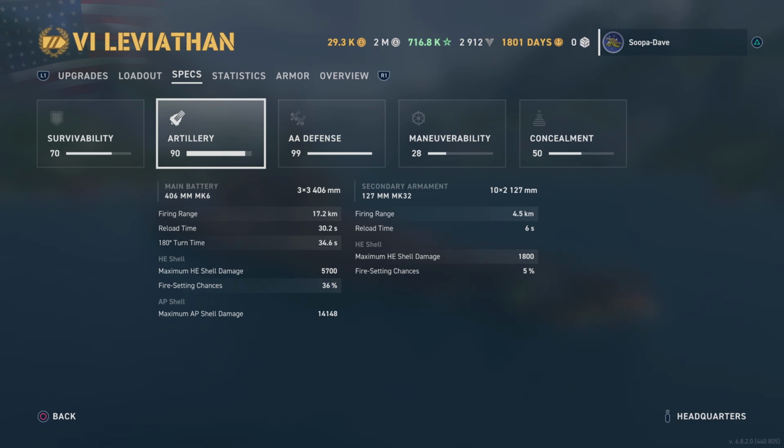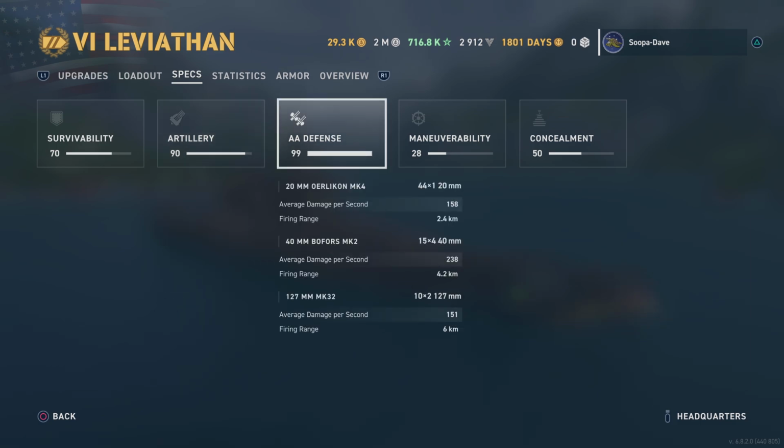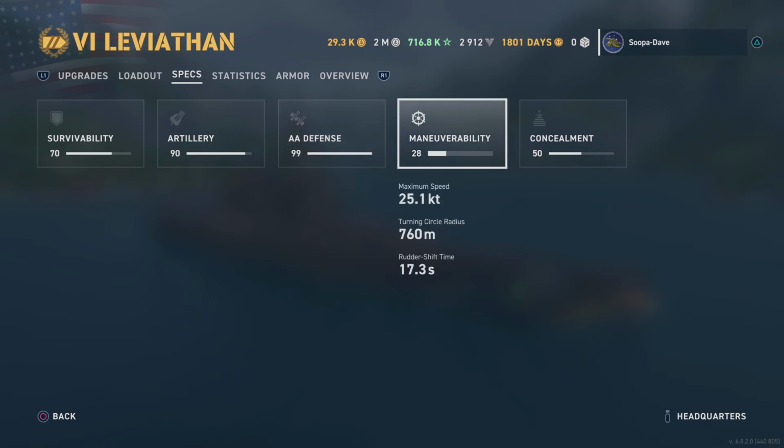If you get citadels and a good salvo out of them, they're solid. AA defense is normally 90, I believe, without the module. But honestly, I like being able to defend myself against planes, and it does, 100%. I think I've had one or two aircraft carrier matches in it, but trust me, the AA defense is solid, especially if you have the AA defense mod or that upgrade.